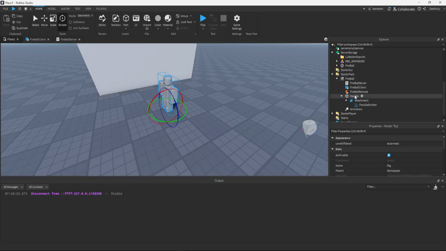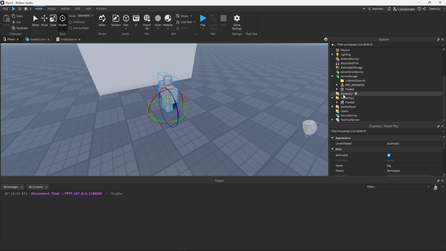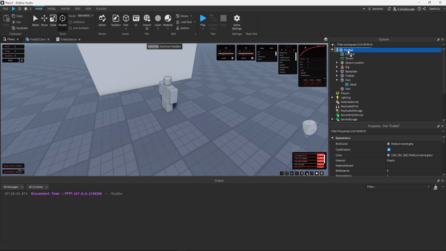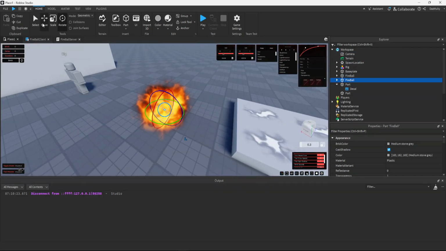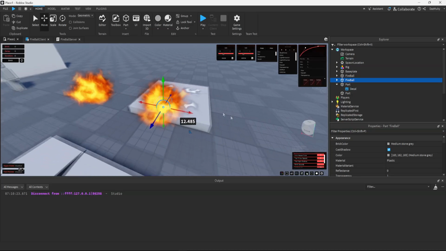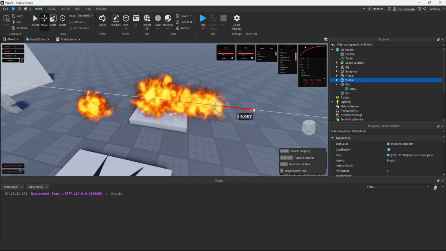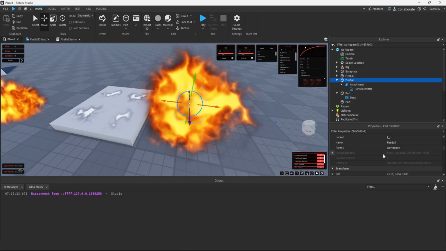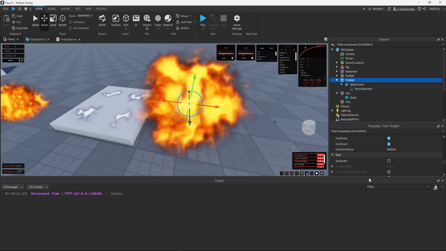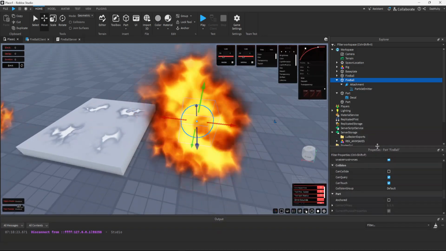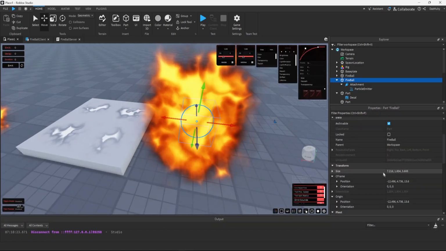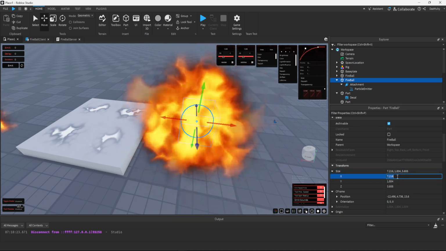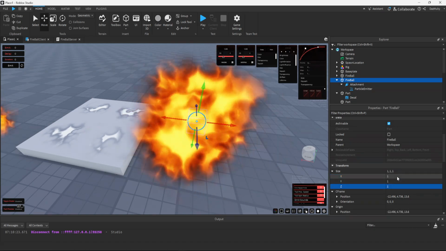Okay, let me double check something real quick, because I think the fireball's a little large in terms of its size. If I drag this back into the workspace, this is what we're working with. I just feel like the collision box is a little big, so if we go to the fireball and go to size, I will scale this down. We'll do 1, 1, and 1 just so it's normalized.